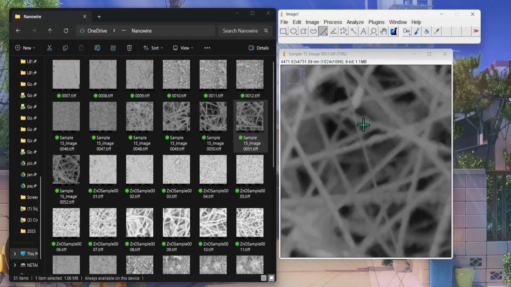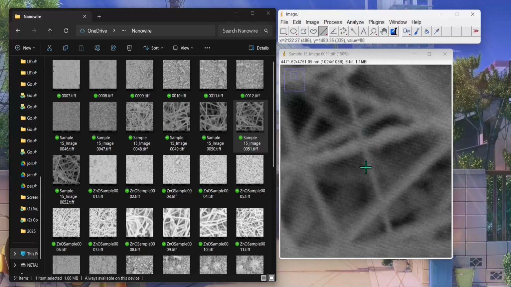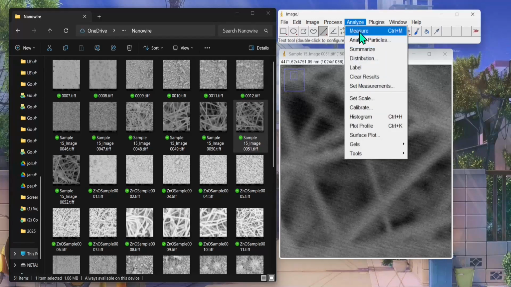Now let us measure the diameter of this wire. How to do that? Okay, now that you have set the scale, you can measure the diameter of the nanowires. To do that, you can use the line tool or segmented line tool. To use the line tool, click on the line icon and drag it across the wire. Then, go to the Analyze menu and select Measure. This will display the length of the line, which is equal to the diameter. If you need to measure a curvy nanowire, select the Segmented Line tool. Would you like to try this now?